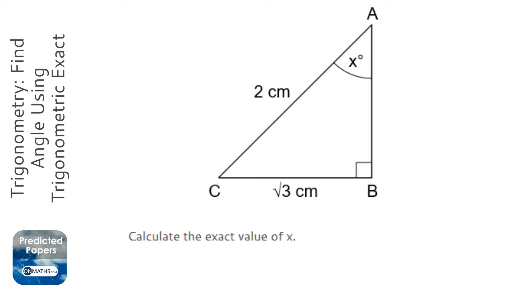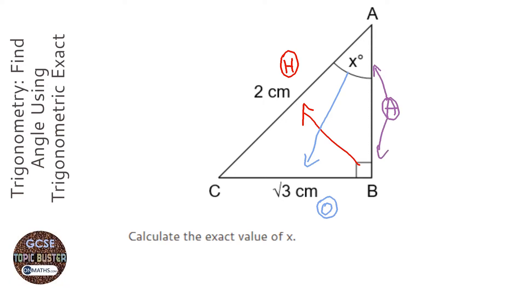I'm going to label these sides first. So that's my hypotenuse. This is my opposite down here. And this is my adjacent next to the marked angle and the right angle. And I'm going to cross out the one I don't use, which is the adjacent, because the other twos have values on them.